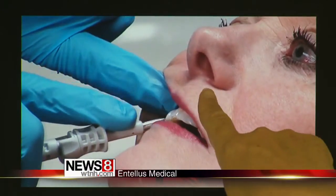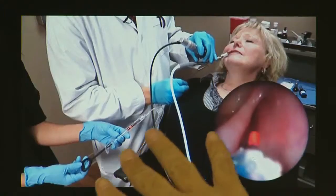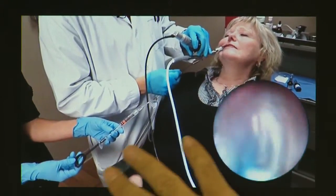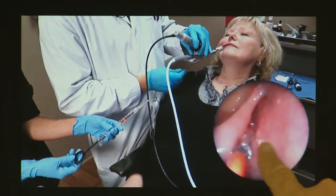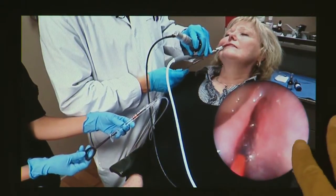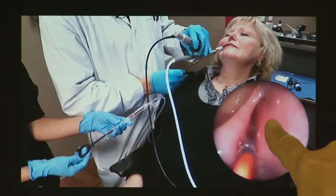We're working underneath the lip, above the teeth. Ear, nose and throat specialist Dr. Steven Levine says it's a game changer. Just like we use balloons to dilate vessels in the heart, this is adapting that same technology. And when those sinuses become chronically infected, they actually are scarred and they're closed off. And this balloon allows us to dilate that scarred, closed off region in a minimally invasive approach.